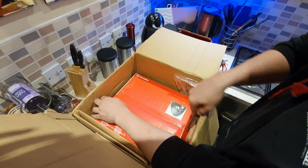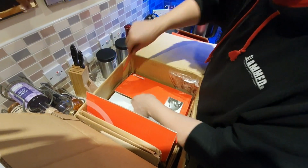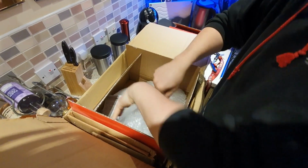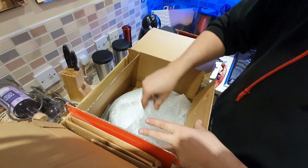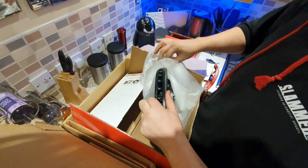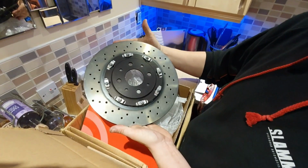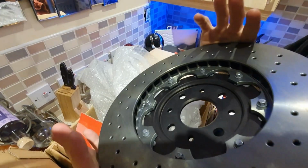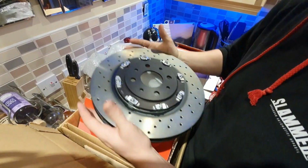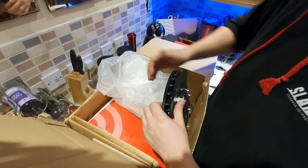Then in here should have our big boys. Hopefully it sends us the right ones for these. Instruction manual. And these are fully wrapped up. Oh yes. So inside here, look at them. Those are the floating discs for the front, and they are super heavy. Look, those are lovely, fantastic. So much bigger than the standard size that are on it at the moment. These are a 305 diameter disc, and I believe there'll be another set. So that is one of them.